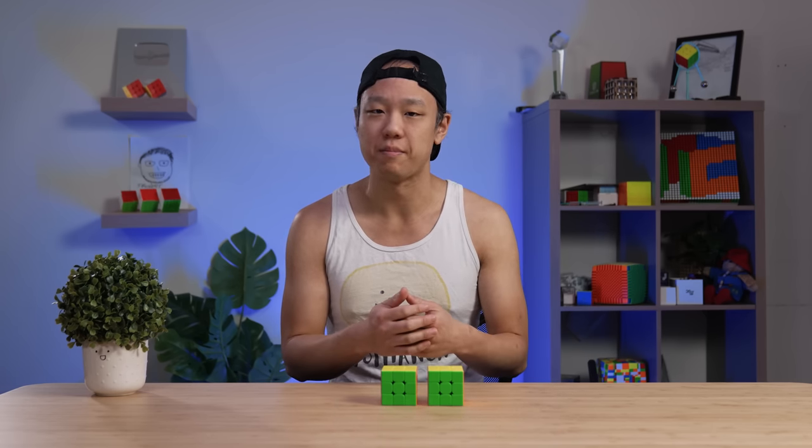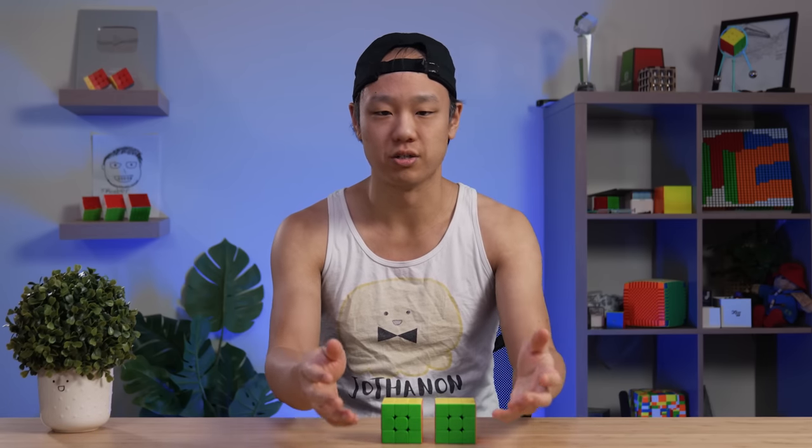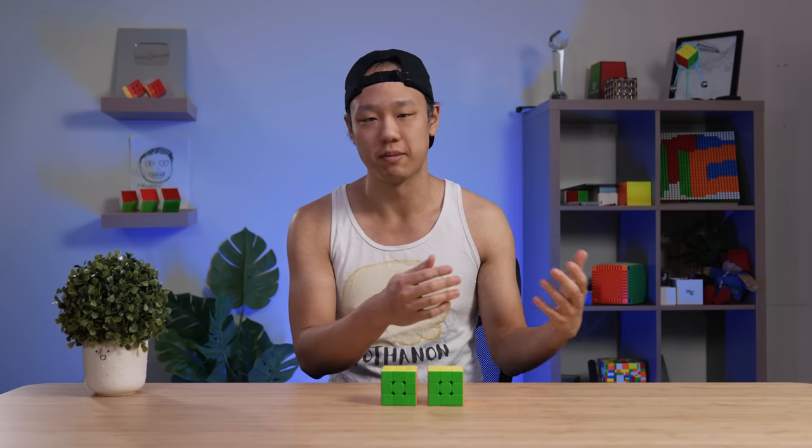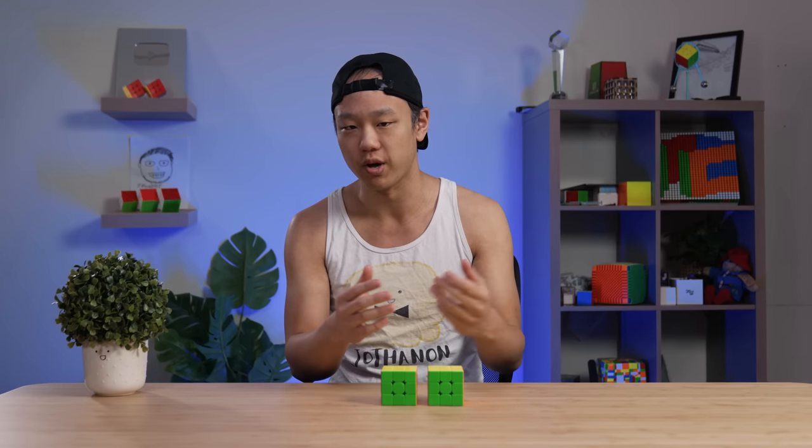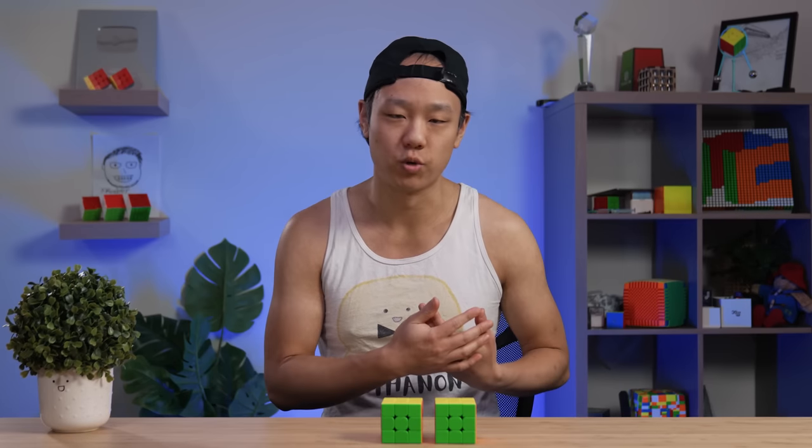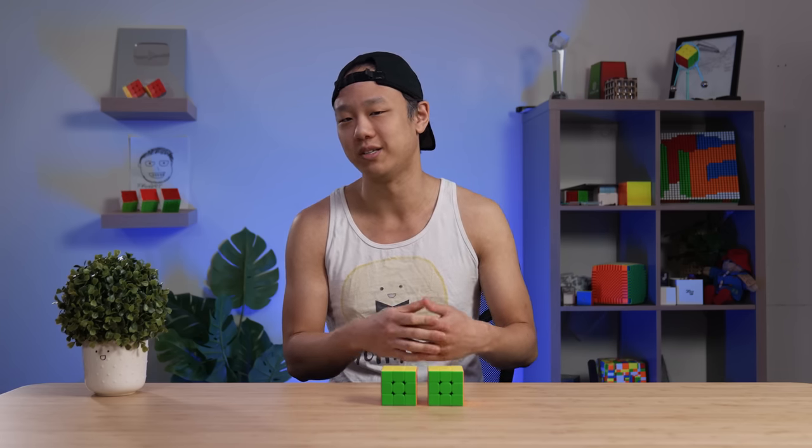I honestly think the second one makes more sense because people forget GAN has a ton of inbuilt margin with their cubes. A cube priced at $60 is making them a ton of profit. So the $5 difference between UV coating and standard matte is not going to break the bank for GAN because they're making healthy margins on both products. Whereas the $25.99 price point of the Moyu cube makes it a lot cheaper. And perhaps the tech does actually cost that much money to implement. And because it's Moyu's first run, maybe that's just the cost of creating the cube. Our prices are determined by the manufacturer's wholesale prices to us. And the manufacturer wholesale price was higher on this cube. So we had to price it at $36.99.